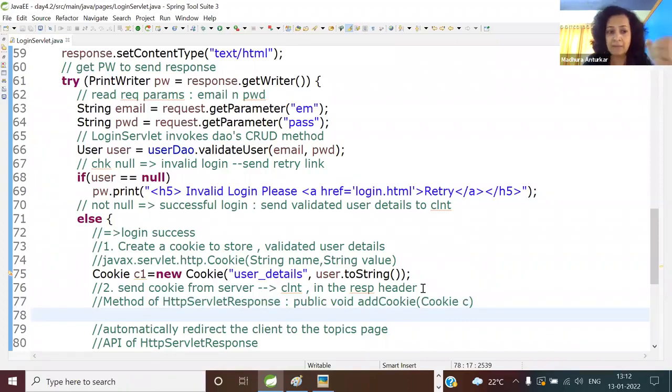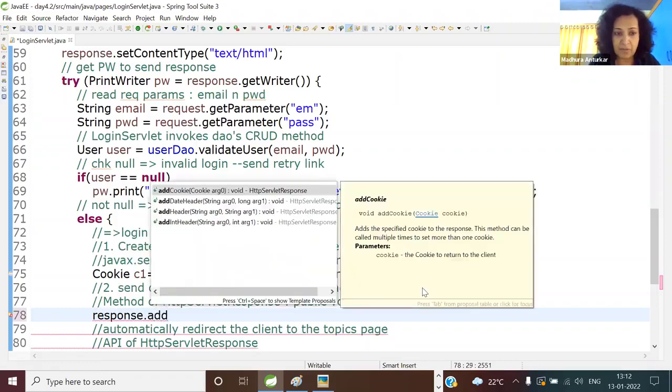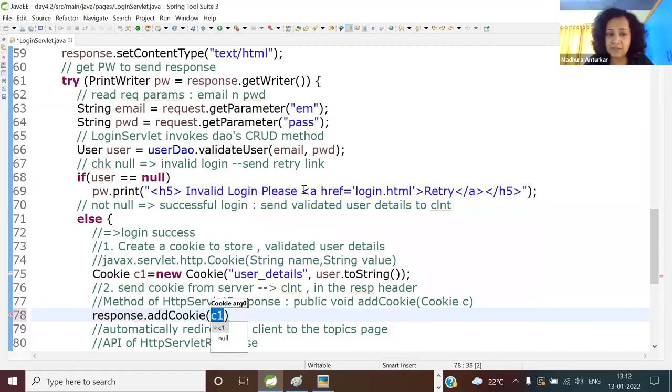First, let us get it done. So all I have to do is response.addCookie. You can read this pop-up help: adds the specified cookie to the response. And this method can be called multiple times to set multiple cookies. Currently, we're just having one cookie, so we'll call it exactly once. And addCookie(c1). Second step over.